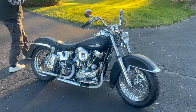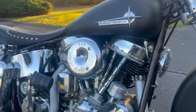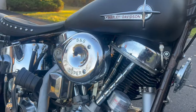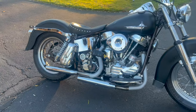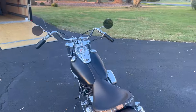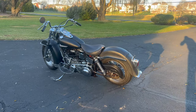Perfect. So this is my 62 Panhead. My 62 Panhead. As you can see there, pans for heads. It's got an aftermarket distributor on it already, which I really like. I mean, the motor itself just looks super, super clean. Ratchet top transmission, Jockey drum on the rear. One of my favorite parts are these original split tanks. You can see they're just so narrow, so perfect. I'm for sure gonna keep the split tanks with my chopper build.